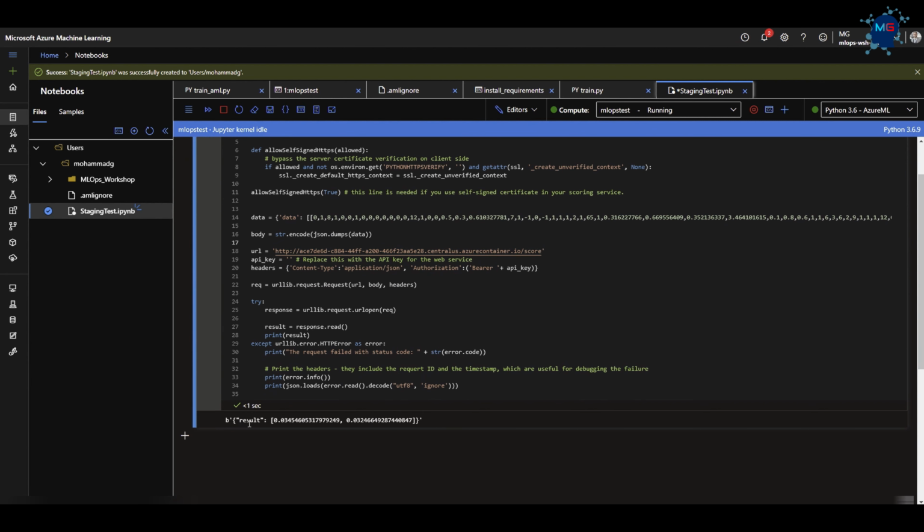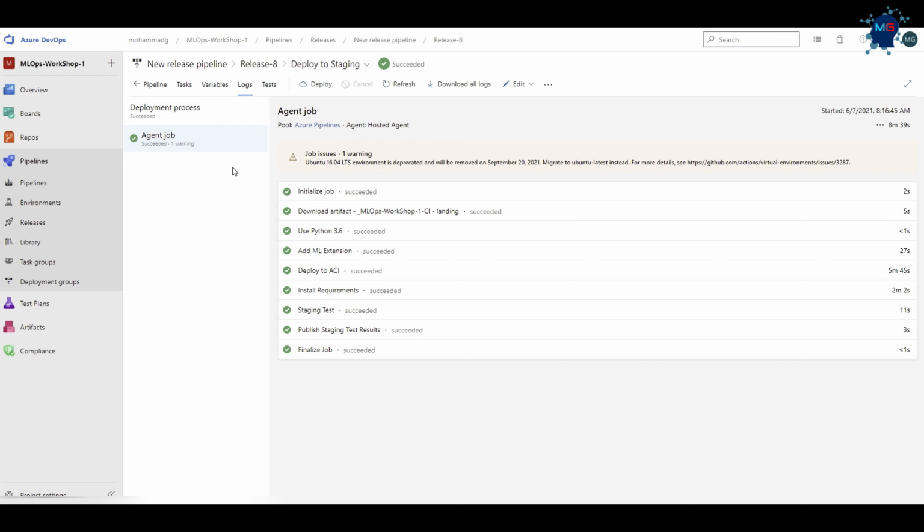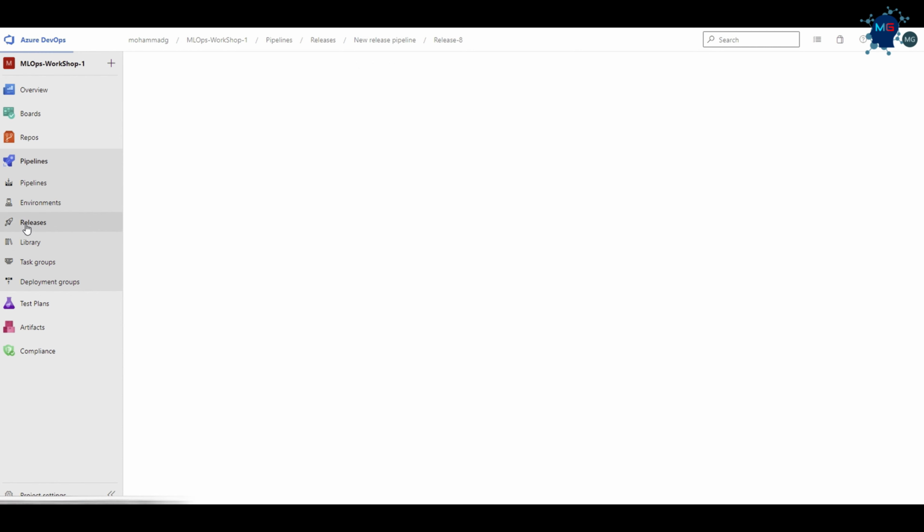Awesome. You can see that the result just came back, and these are the probabilities that I can expect of having yes or no. So I got the probability of the prediction back as a result, and we did almost something similar when we were testing in my release pipeline and checking the final outcome to make sure there is no null value there. That's how we ended up having that successful test result published in the dashboard we just visualized.